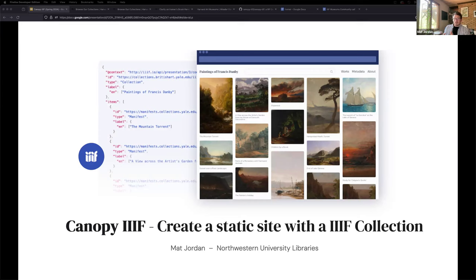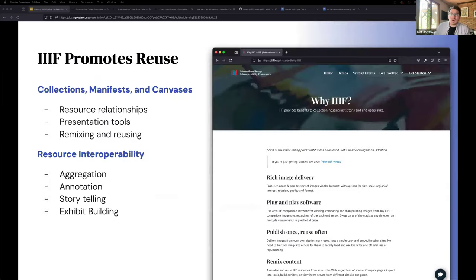It will build pages automatically for the manifests that are within the IIIF collection. It doesn't necessarily dive through collections of collections of collections. It has to be a flat collection at this point in time. It'll generate pages for those manifests. It'll aggregate metadata from those manifests to develop a search index. I'll talk a little bit more about that. And it'll give tools that will allow you to extend that website further, add context about the collection items themselves.